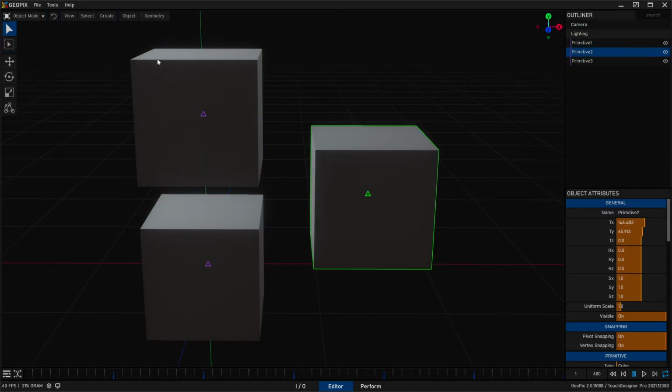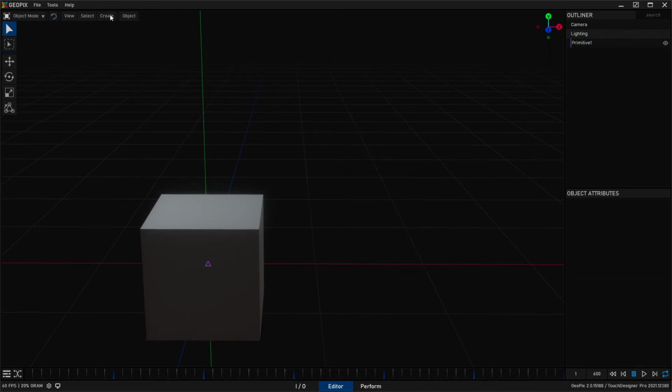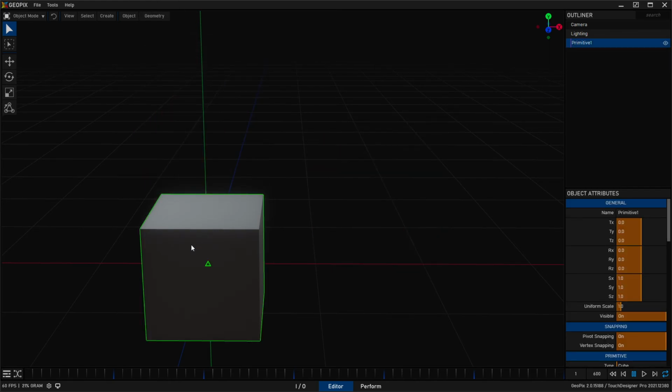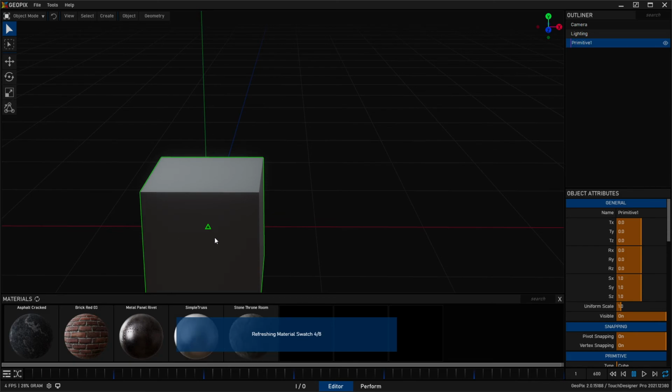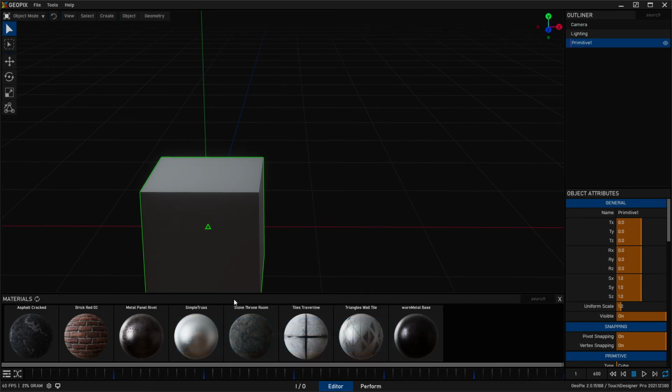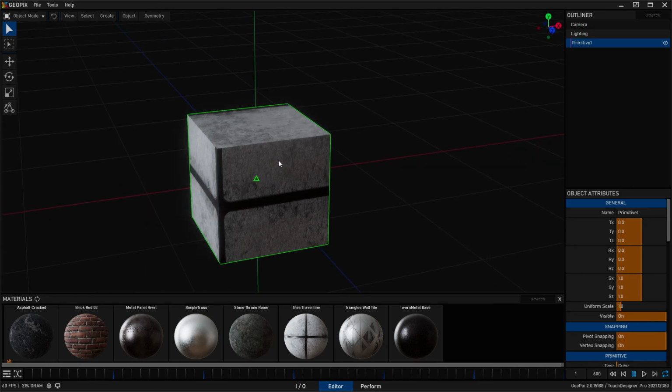Okay, moving on, you'll notice that there's a menu here called Geometry that keeps showing up and disappearing. What this menu is about, and there's lots like it, this one here is specific to objects because we have a geometry object selected, but this is going to give us a context-based menu, right? So if we open up the geometry materials browser, it's going to basically do the initial refresh, and then we are presented with a bunch of swatches. And we'll talk about objects and materials and all that in a different video, but this is a tool that is specific to geometry objects.